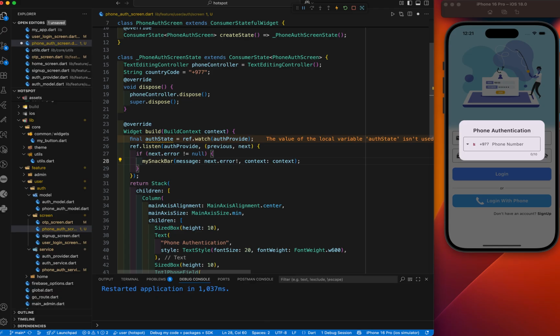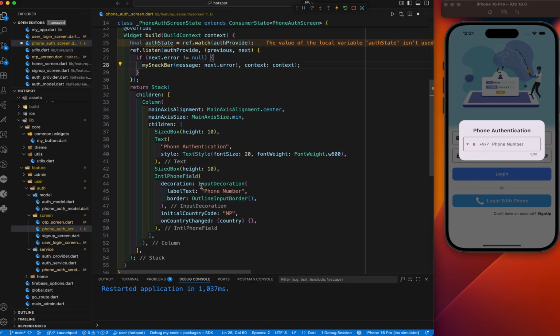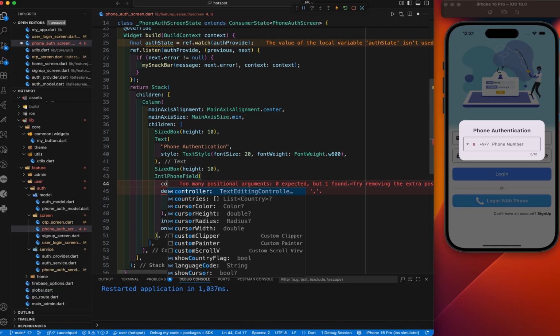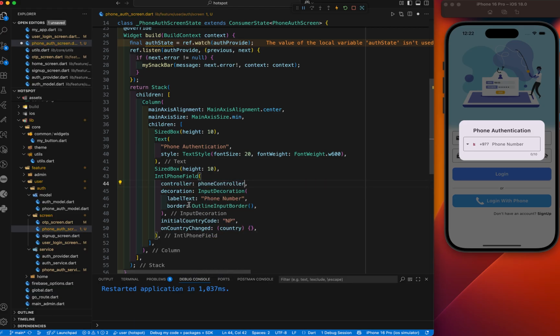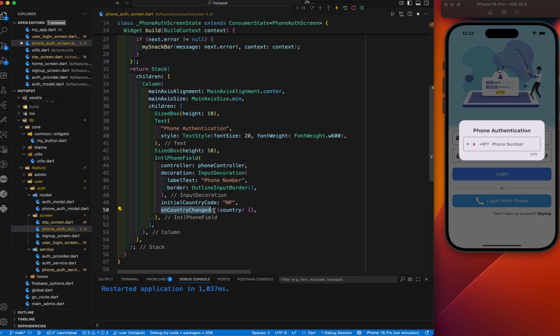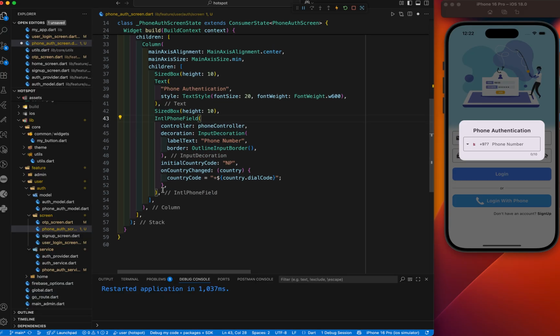That's it. Inside this input phone field, I'll call the controller here and set the phone controller that I'll define. And on country change, I'll update the country code when the user changes the country. Input phone field task will be completed.